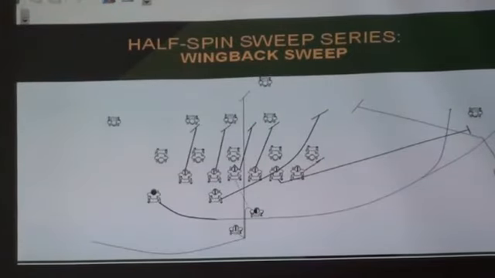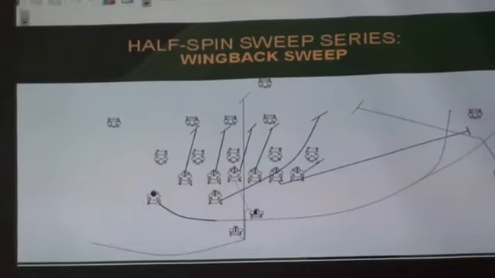So that's the basic thing that we want to get people interested in when we send that wingback in motion. We want to establish that threat of a speed sweep with a quick half spin with the quarterback so the ball's being hidden right away. The ball disappears to the defense as soon as it is snapped, and you're showing them that threat of speed sweep right away. You want to establish that first to set up what comes afterwards.